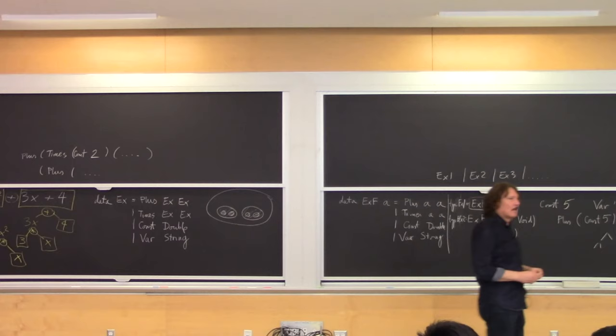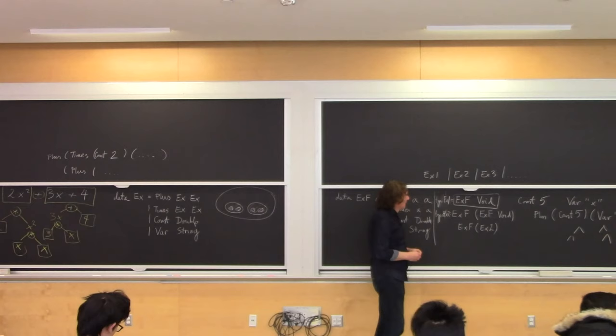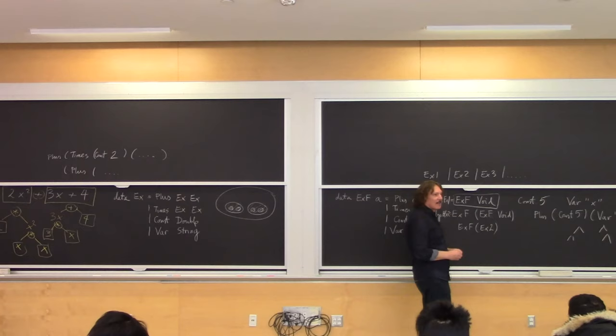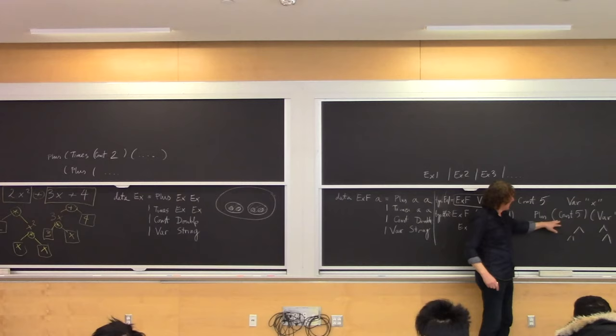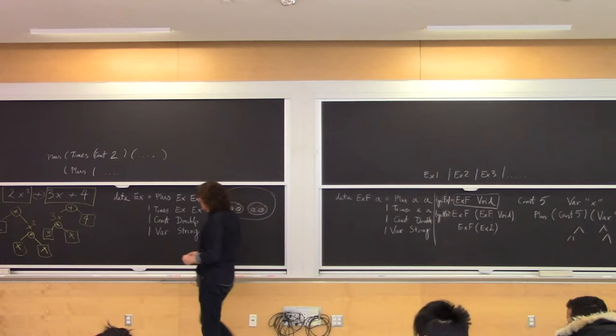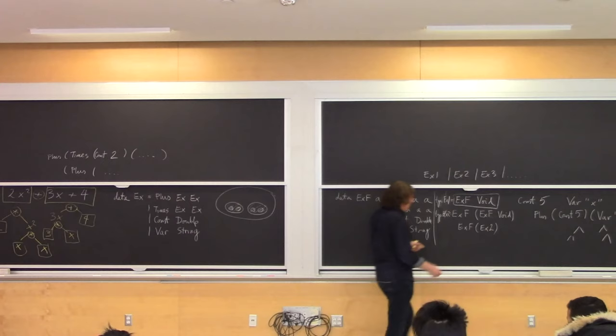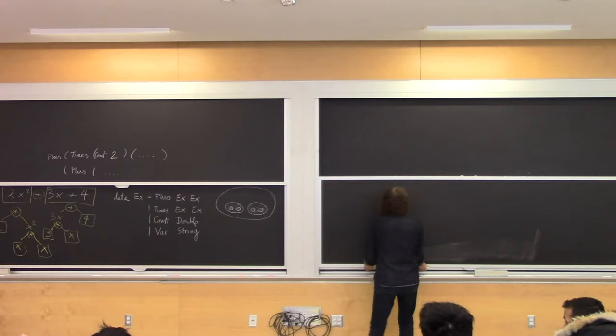Would the non-recursive variant even compile in Haskell? Because if you wrote const 5, we're talking about ExF void versus ExF void, so it could be either type. Yes, I guess there are two ways of creating a const. So a little bit of cheating. It works in a sense, but it produces a little bit more than asked for, but at least it produces the stuff that we need. And this is purely motivational. I wanted to motivate you about this.